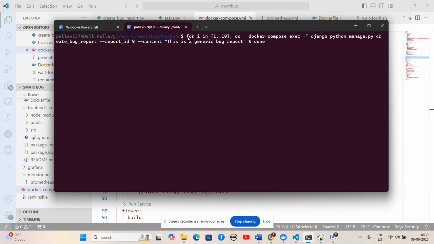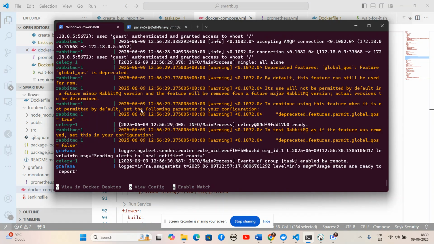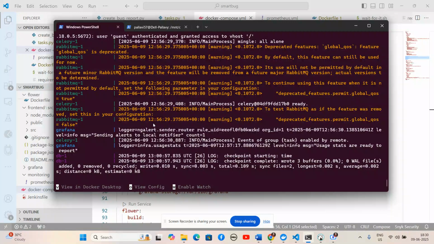I'll configure any of the report IDs, and the content would be like anything. Okay. So I'll just spin this up and we'll see what happens. Let's see how the command line responds to this.